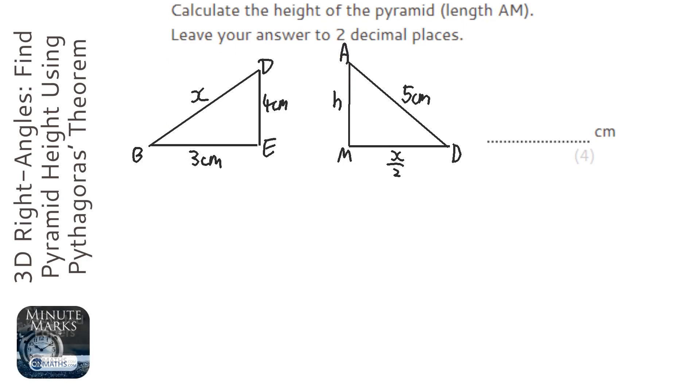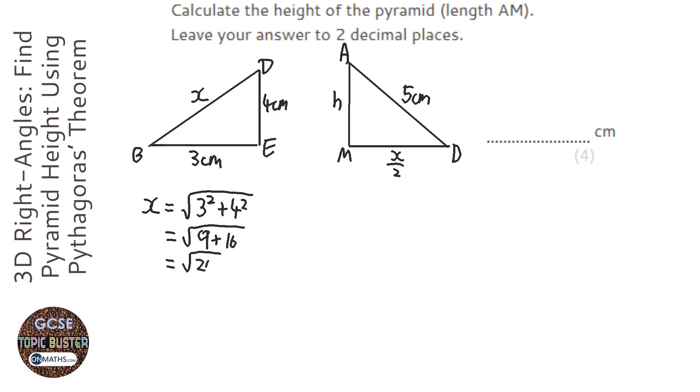Okay. So we've got to work out what X is first, and if you don't know how to use Pythagoras, there's loads of stuff on the site on how to do that. Now it's a 3, 4, 5 triangle actually, so let's do this anyway. 9 plus 16, root 25, and that's just actually going to be 5.